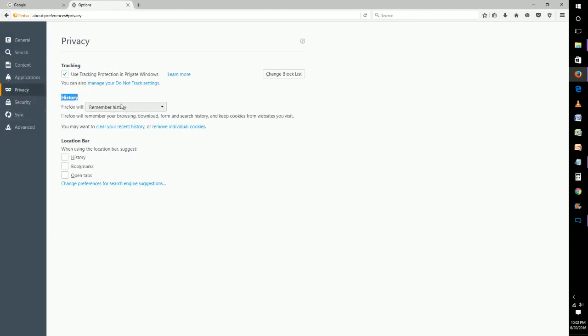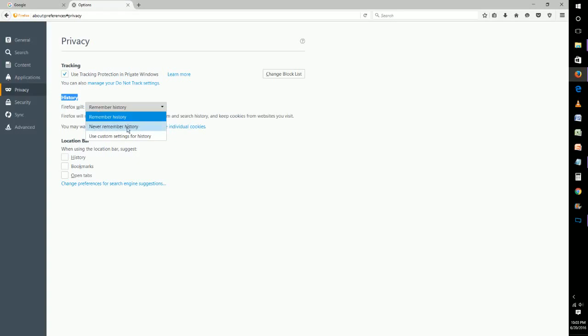By default, Firefox will remember your history. When you type in a website or search for something, every time in the future you start typing that website or searching for the same thing, or something with the same letters, you'll get pop-ups showing up. Basically, Firefox is tracking everything you do, which is a nice feature if you want easier access when you go to the same websites a lot. Another option you have is to have Firefox never remember your history.